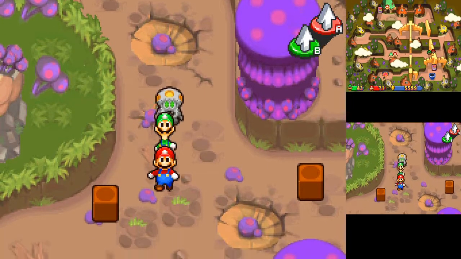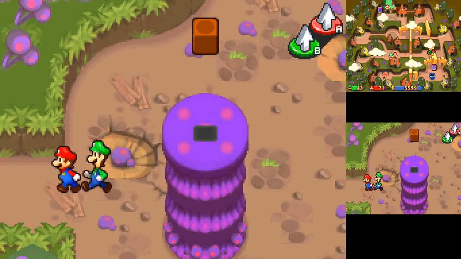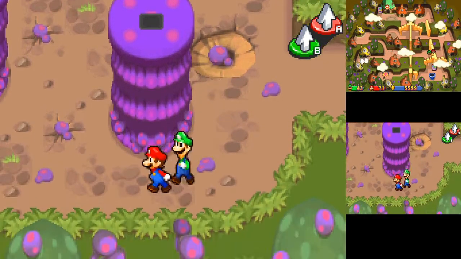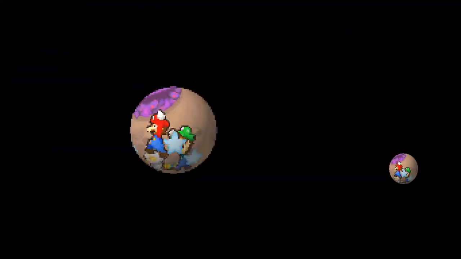Yeah. So, that's how a blue shell would work, except it would just keep going and going and going. Wrap around the screen and wrap around the screen and wrap around the screen.